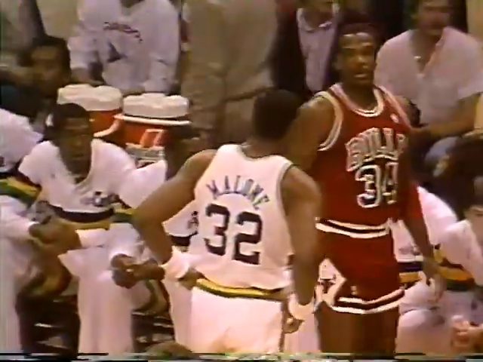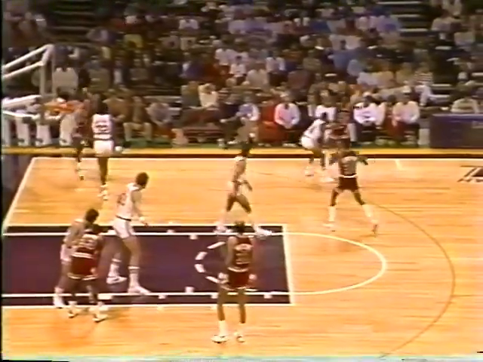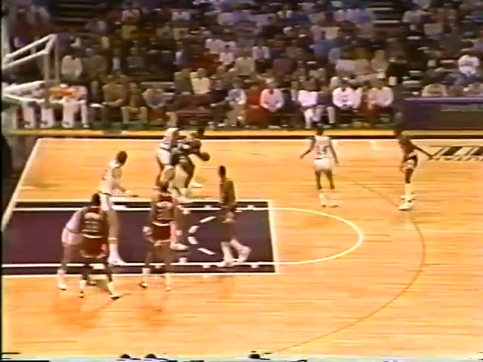Jazz are doubling the pivot man now when Mark Eaton is away from them. They're doubling, trying to get them to kick the ball out and around. Oakley will trigger in the right corner on the sideline. 12 on the shot clock. He comes in to Coulter. Curitan with the ball top of the key. Tripucka on him. They were teammates last year in Detroit. Coulter head of the key, 4 to shoot.